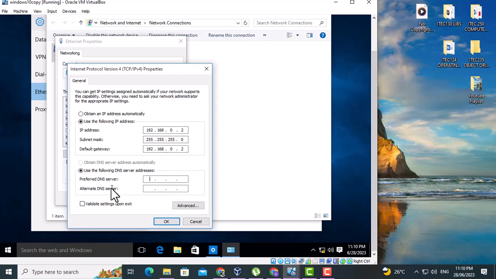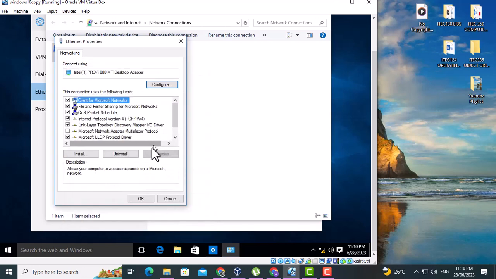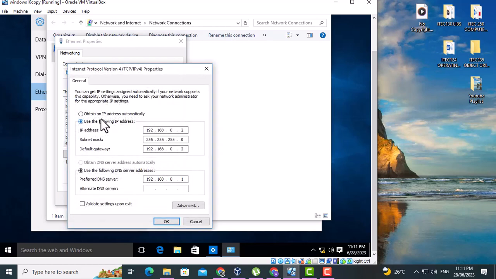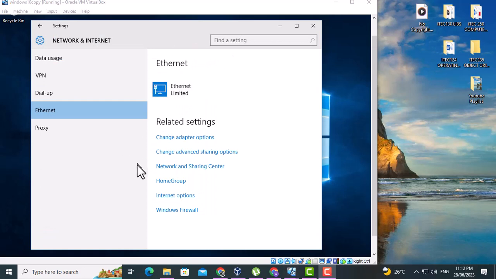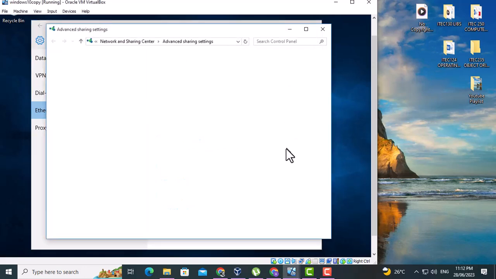Now down here, preferred DNS server, we're going to put 0.1 as we entered for the IP address in our server, 192.168.0.1. Wonderful. Press OK. Let's check it. Perfect.